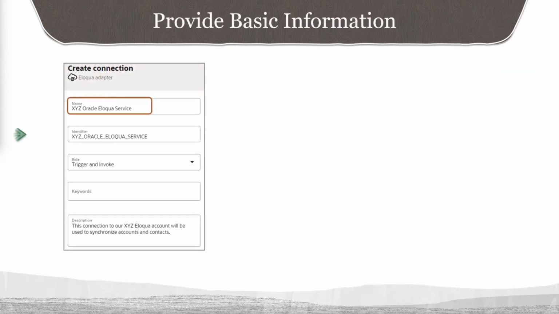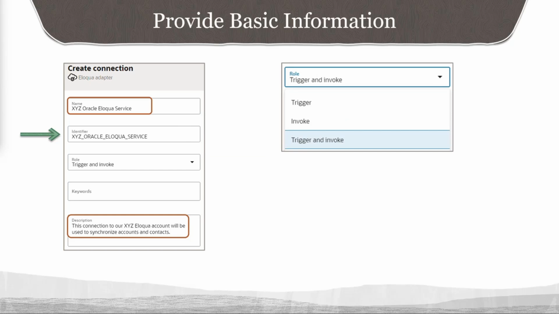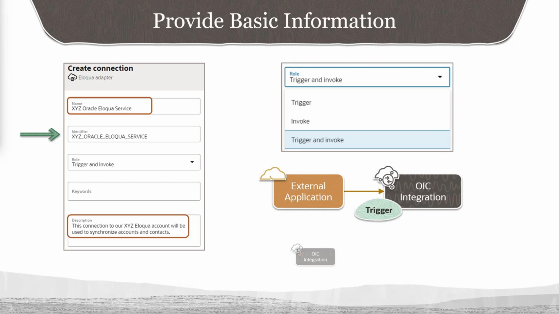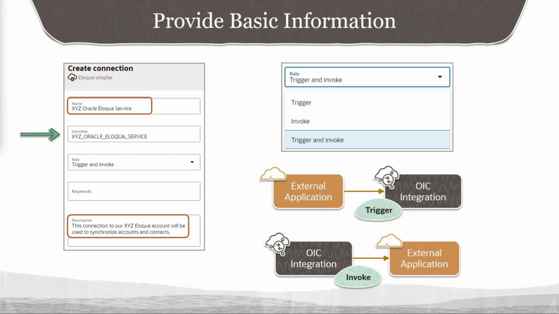Now that you've selected the adapter, the UI will present the Create Connection page, where you'll provide a meaningful name, which will then automatically generate a unique identifier, but you can change that if you wish. And optionally, provide a description for this connection resource. But most importantly, you must indicate how this connection can be used in integrations. If the adapter supports both trigger and invoke roles, you can choose both if the intent is to use it for more than one integration in both roles. Otherwise, choose just trigger or just invoke based on the intended use case. Also, note, since some adapters only support the invoke role, that will be your only option.